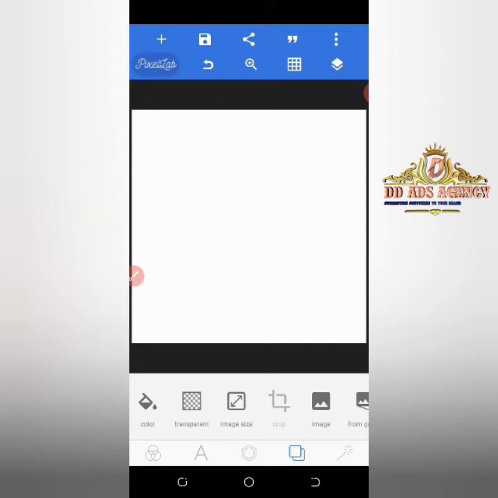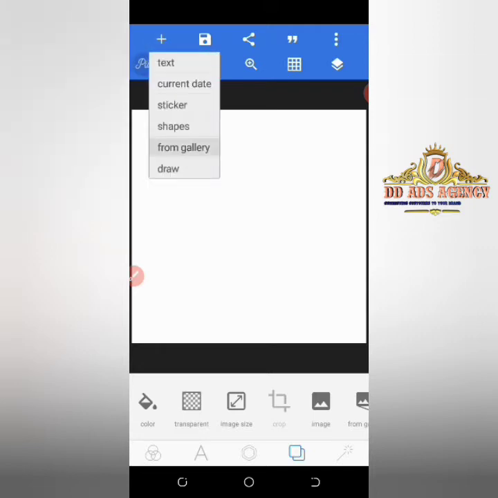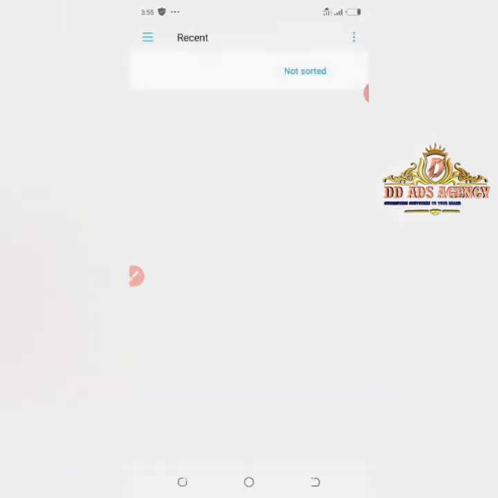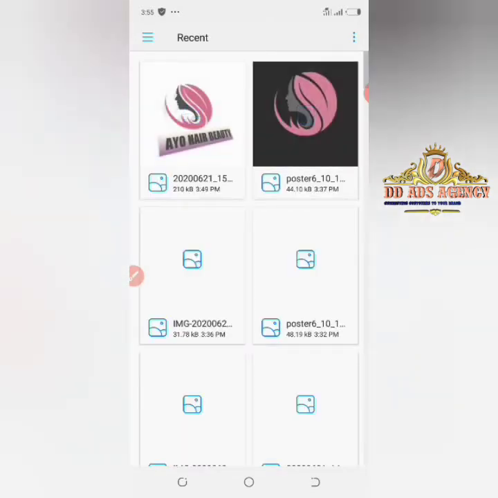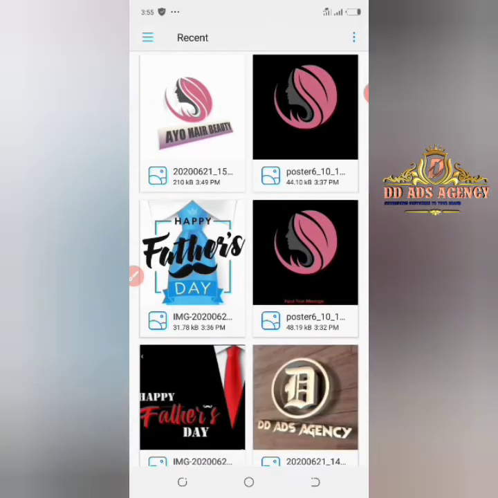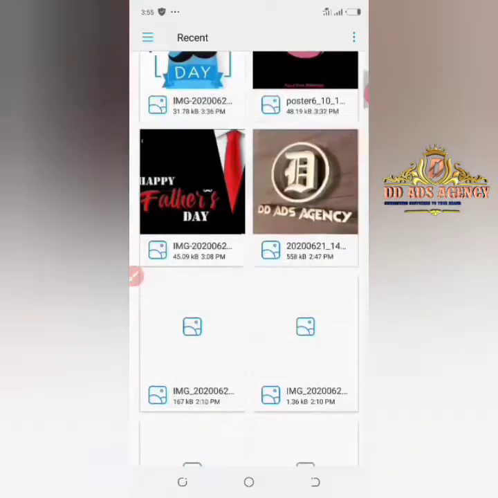The next is for us to bring in the picture we want to use. So we click on the plus sign and we click on from gallery, because we want to import something from the gallery. Wait for it to open up. Okay, fine, it has come up.